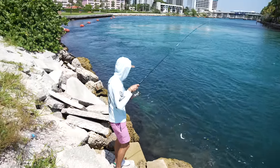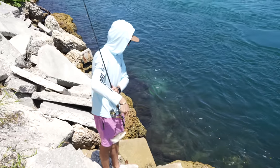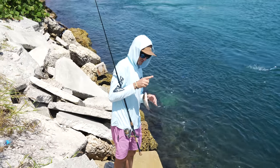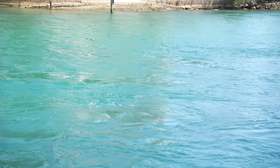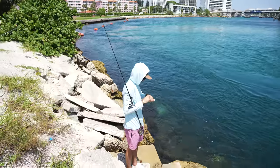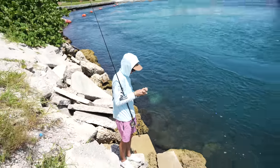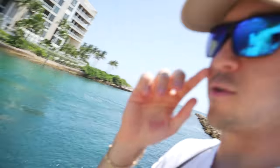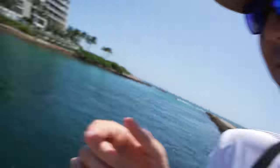The mangrove snapper ate that small, tiny piece — that's what they like. This is a stealth bait. That's the needles — why is he hopping? He just got tweaked out and started jumping around. He was scared of the fish guys. Mangrove snapper number three — hashtag bridgefisher! For everyone who doesn't know what hashtag bridgefisher means, that was Jack's friend growing up who would only fish the bridges and catch mangrove snappers. That was his favorite thing to do, and he still loves catching mangrove snappers. It's an inside joke — we're just letting you in on it, so now it's not an inside joke.